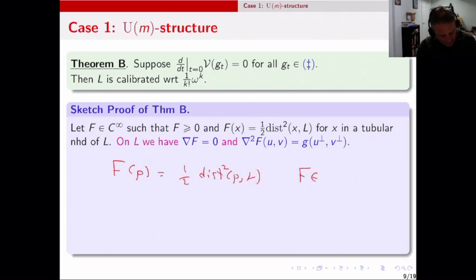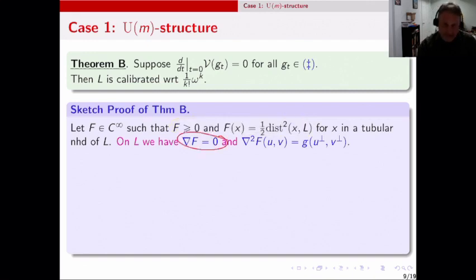This is a smooth real valued function on M, and clearly it's non-negative because it's the square of the distance. This is how we define it near L, in a tubular neighborhood. And then we can just cut it off with a cutoff function, smooth it out to 0. We don't care what this function does away from L. We just care what it does near L. Of course, because it's the distance squared, it's always non-negative and it's exactly 0 on L. So this function f achieves its global minimum on L.